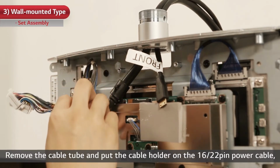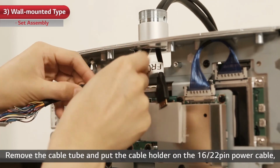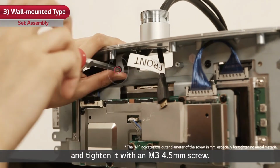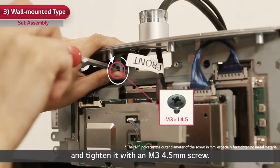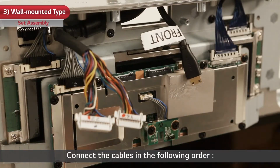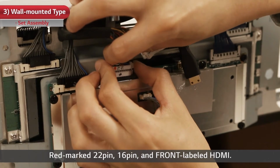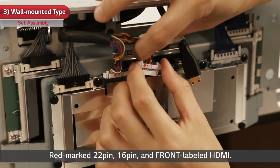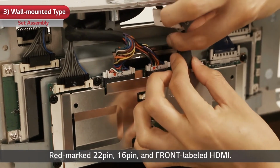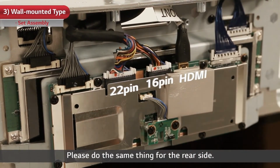Remove the cable tube and put the cable holder on the 16-22 pin power cable. And tighten it with an M3 4.5mm screw. Connect the cables in the following order: red marked 22 pin, 16 pin, and front labeled HDMI. Please do the same thing for the rear side.